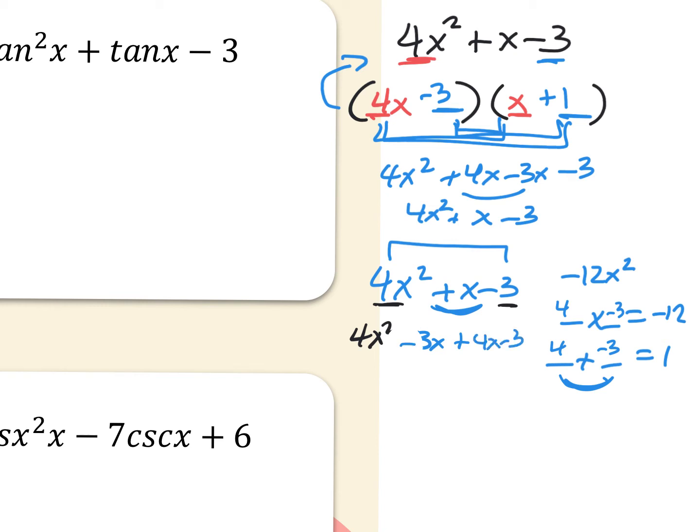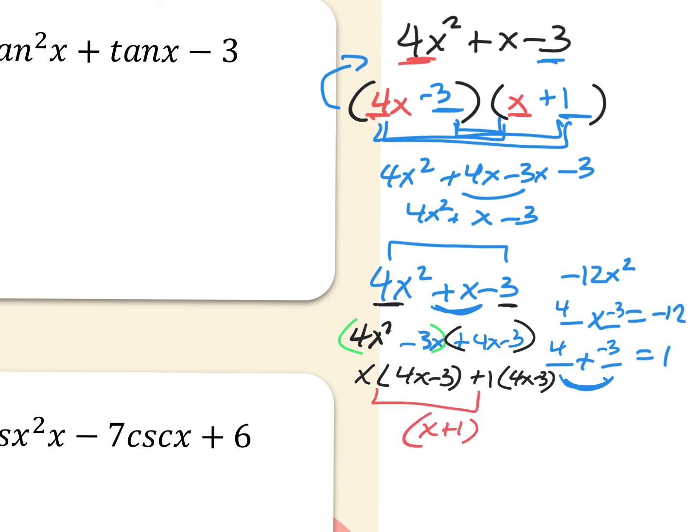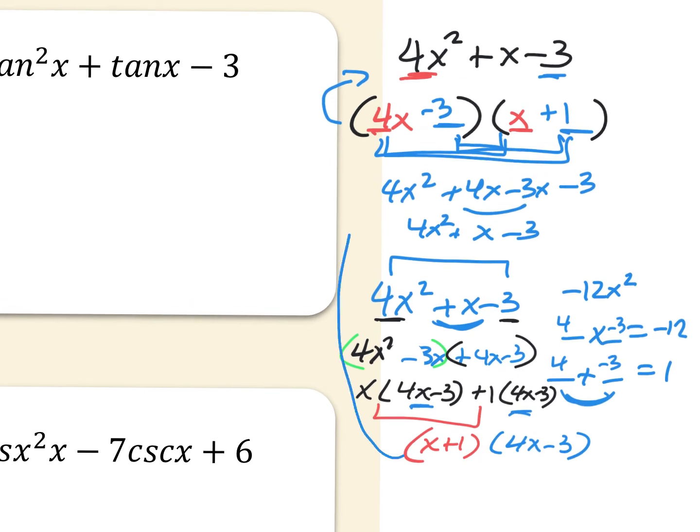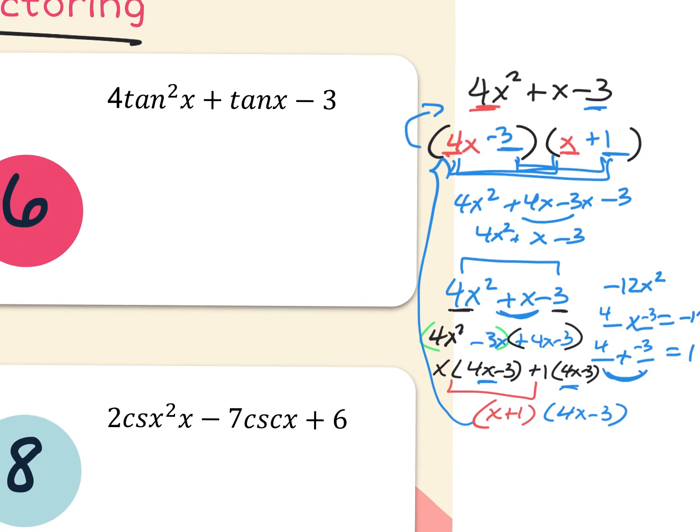And now I make my groups. Group here and a group here. GCF of first group is x. GCF of second group is 1. You put the two GCFs together. And then this thing that is written twice, you write it there. Notice it's the same answer I got when I guess and tested. So I don't care which technique you use to factor the trinomials, whether it's guess and test or factor by grouping, you can choose. So let's go ahead and now we got to put this back and add in the word tangent.